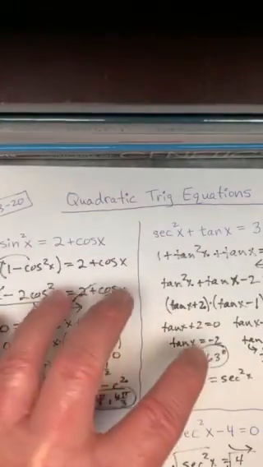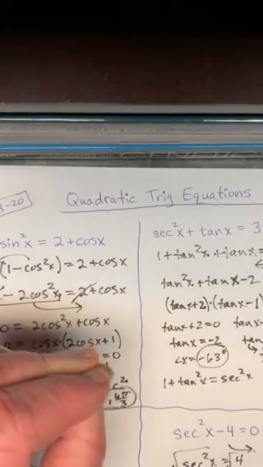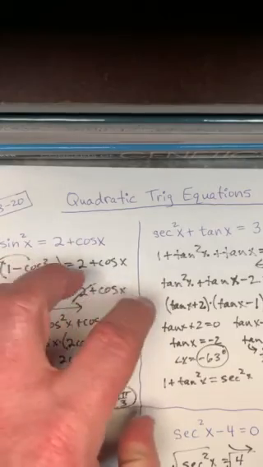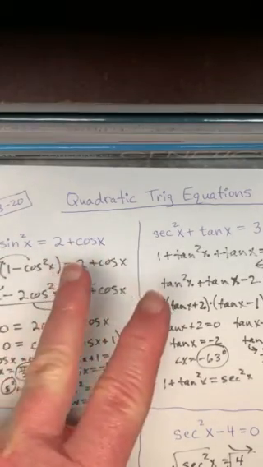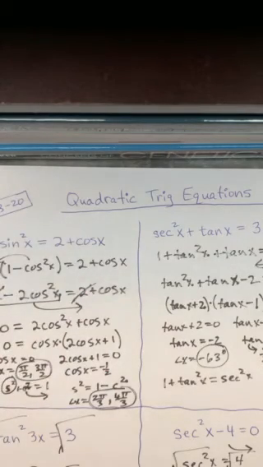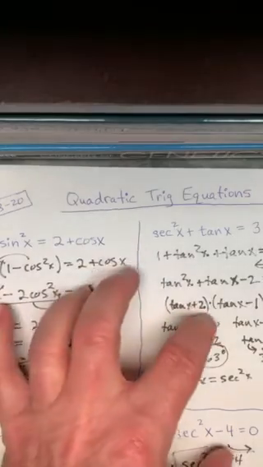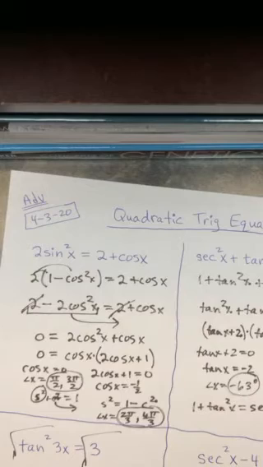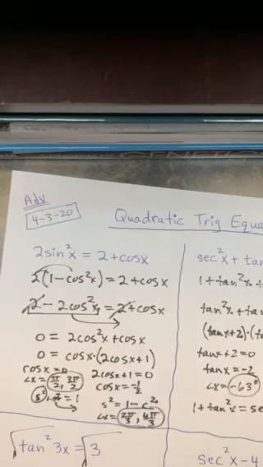Quadratic trig equations: you've got to really focus on number 1, making sure the words are all the same words. Number 2, get it into standard form so you can actually factor it and solve it correctly. And then number 3, focus on your unit circle and what you need to do to find the correct answers. That's a little more advanced than anything we've done this week. It's a good way to end the week and actually end this chapter on equations involving trig words.